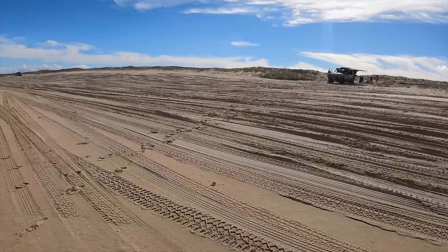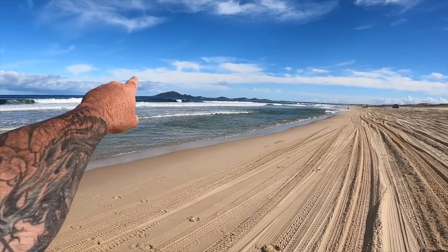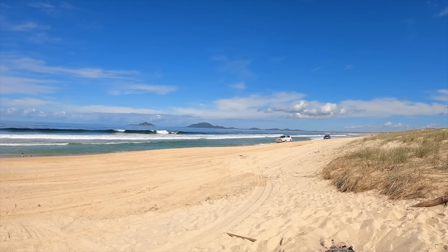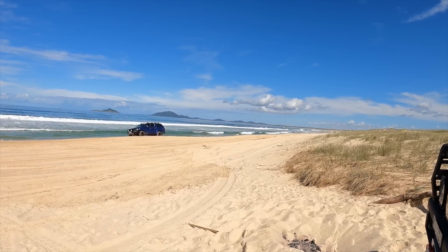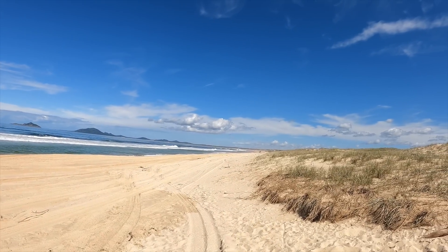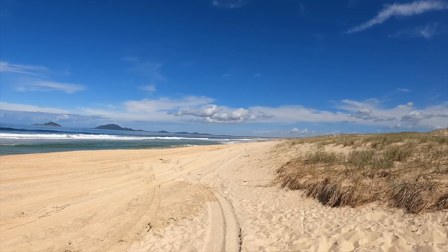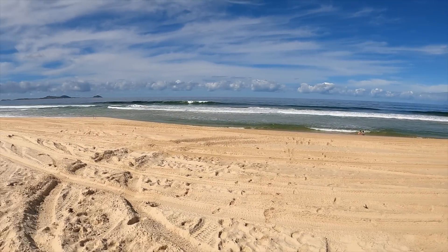Plenty of people out today. Yeah, like all the sand - it's normally way flatter through here but it's all built up at the moment. Coming through this morning there were heaps of people bogged along the edge up there. The beach is absolutely flogged - I can't believe how much sand we've lost over the past month or two with the swells smashing this place. Down that end there are already cars bogged just because they're trying to go around where the tide's been coming up. The embankment down the other end is ridiculous - I can only just fit the F truck down there at the moment. But still a top spot.